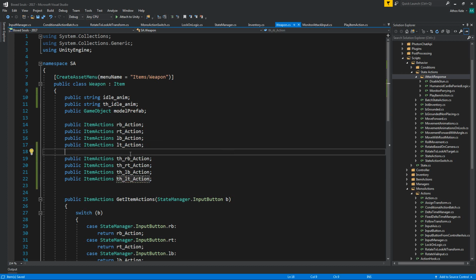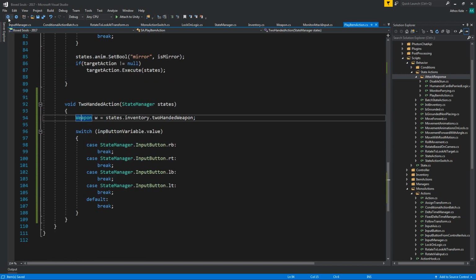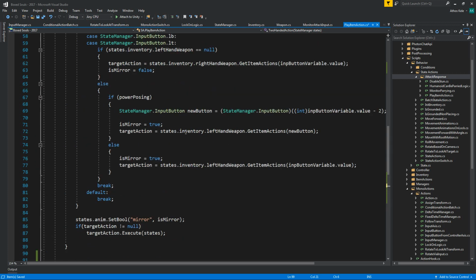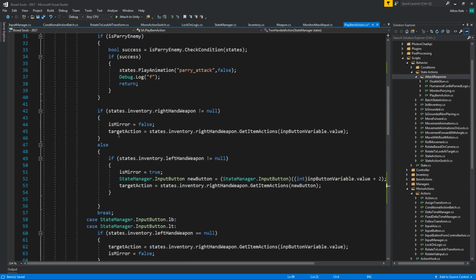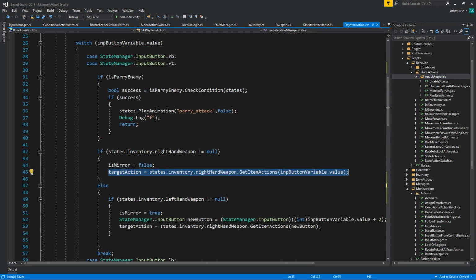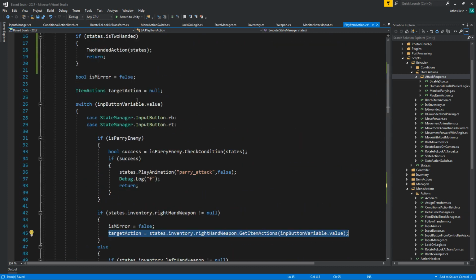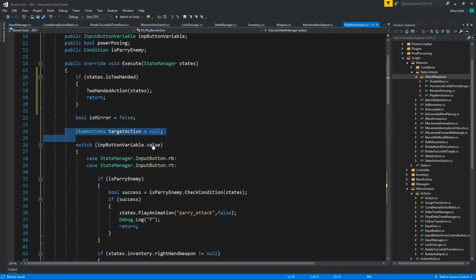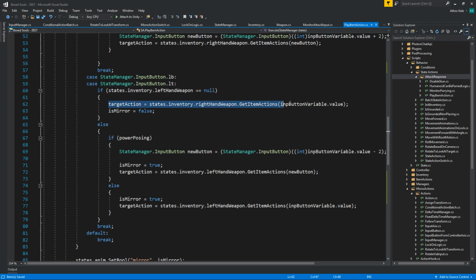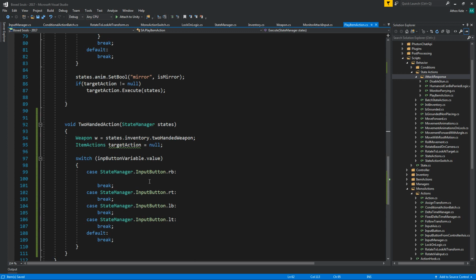Okay, so back to our weapons over here, actually target action is item actions over here. Okay, we're going to do the same logic. Target action, and target action again, set it over here.